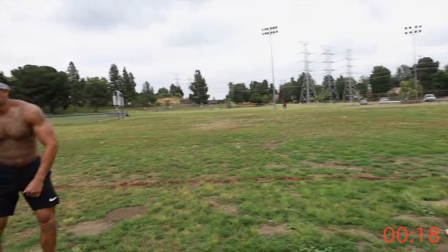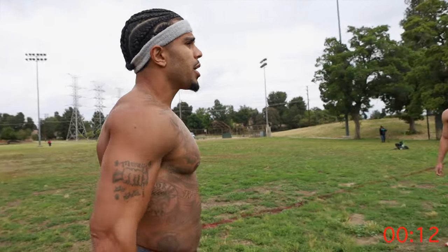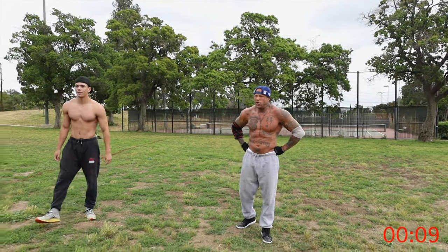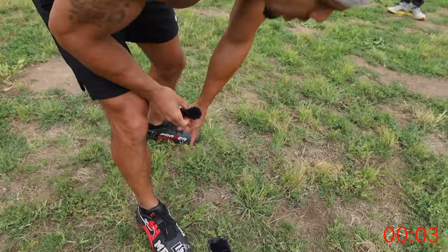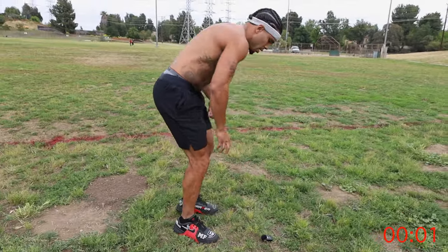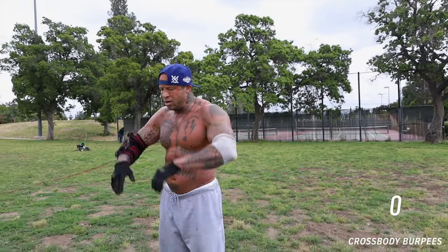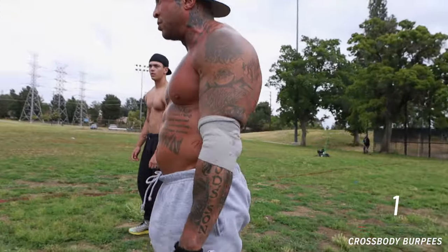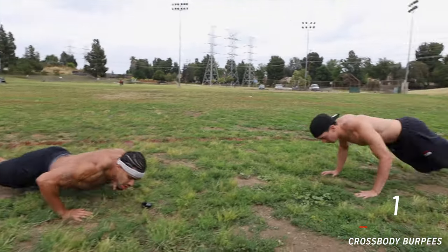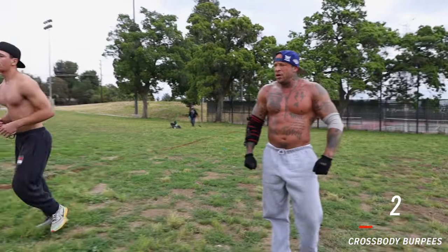Exactly. Bro, when I was in prison, I was just hitting the weights. I told my workout crew, man, I gotta incorporate cardio. My whole body changed, bro. My body fat percentage went down lower, abs started showing. Yeah. Let's go. You gonna go with me this time? Okay. Come over here. Since you already started.